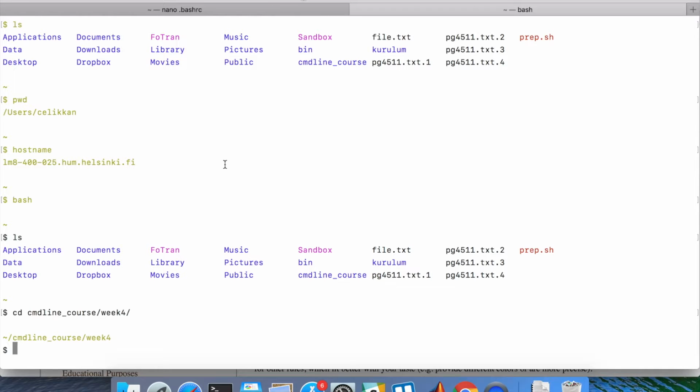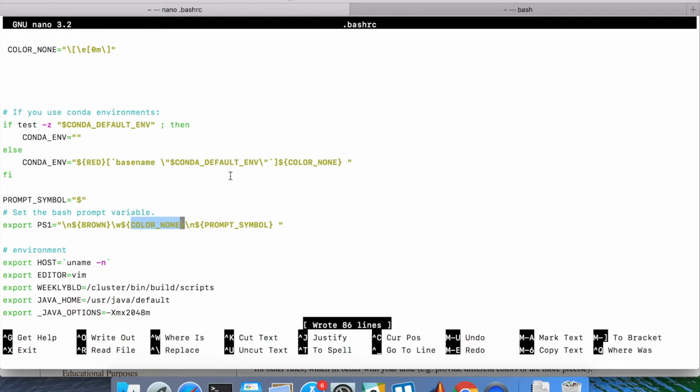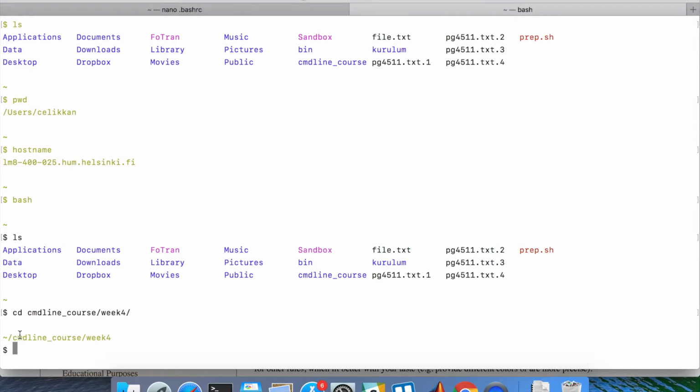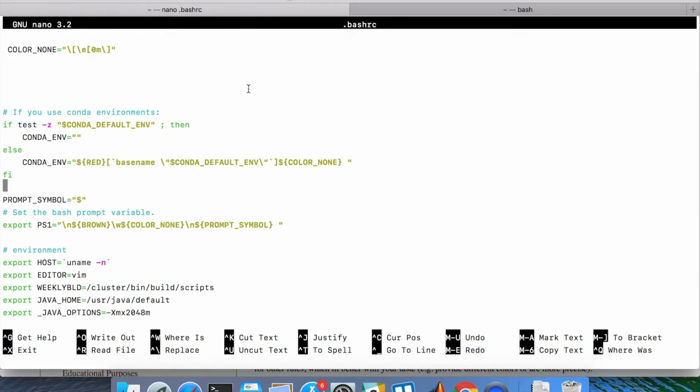You can use other information here. I like using the conda environment myself, but maybe you can use the name of your Git branch, or anything that you can think of. So how do I use the conda environment?